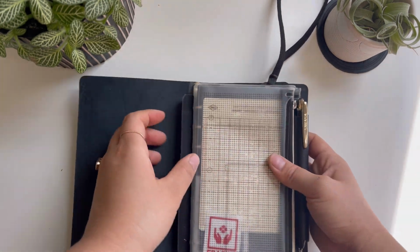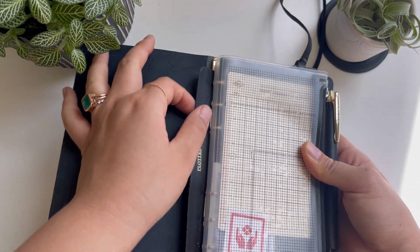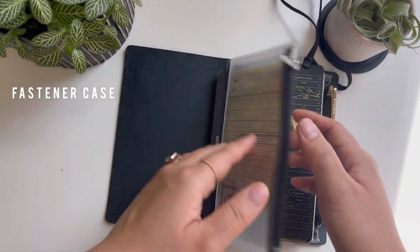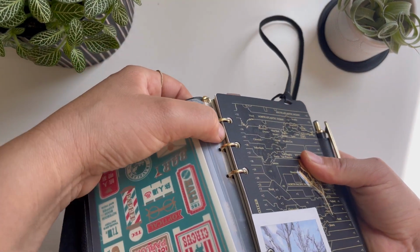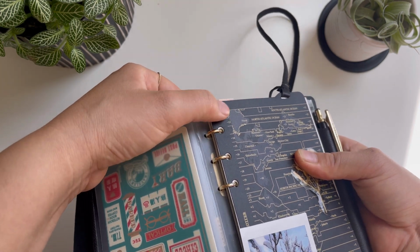So it's just this piece of leather that you press onto the system of closed rings. This is the plotter zipper case. Similar to the ring protector, it presses on to the closed rings. I don't know if you can see here how it's pressed on and not necessarily inserted like these inserts.